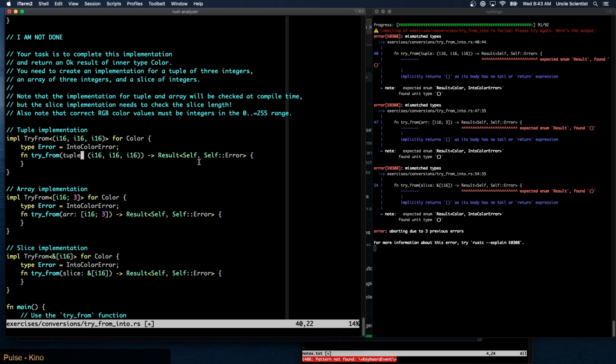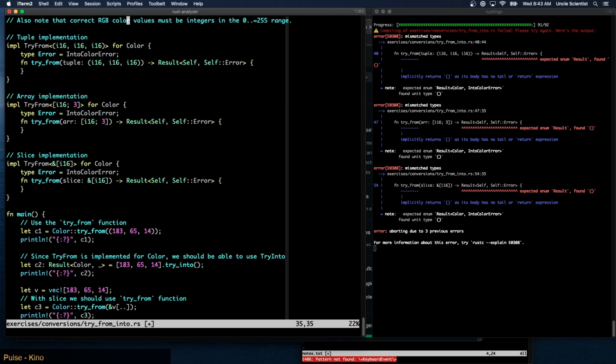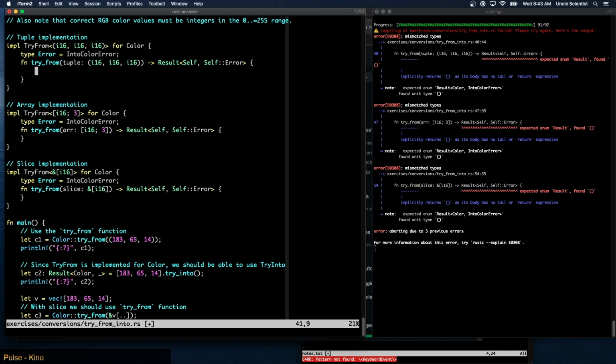Okay. Try from tuple. So we're doing a conversion into color. And color, what's the type? Oh, it's u8s. So we have to say BadLen and IntConversion. Okay. And they're i16s, so we have to check the range.